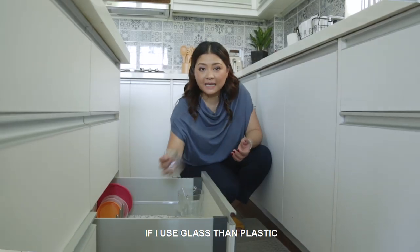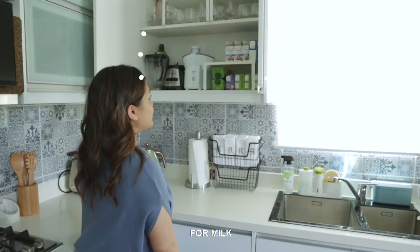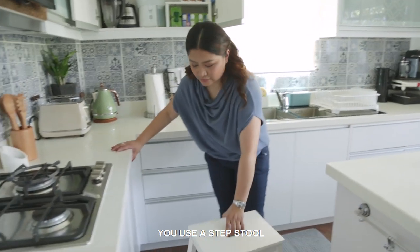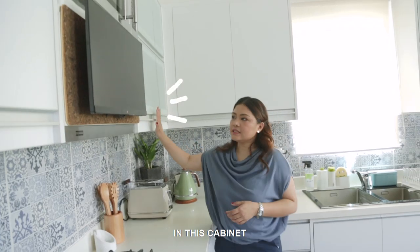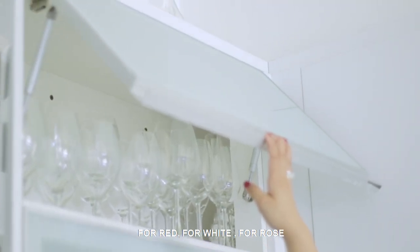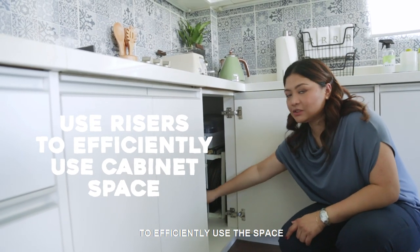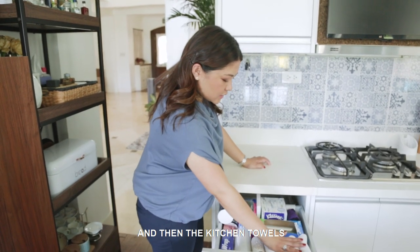It's more long-lasting if I use glass than plastic. This is what we use for cooking. This one is another storage for milk and excess items for juicing. To utilize and maximize your space, use a step stool — you go up and you have access to the higher areas. In this cabinet is where I keep cooking essentials — for red, white, and rosé. My charger plates are there, and some storage items for the fridge and lunchboxes. It's nice to have risers to efficiently use the space, along with our LPG, Ziplocs, aluminum foil, kitchen towels, and extra tissue.